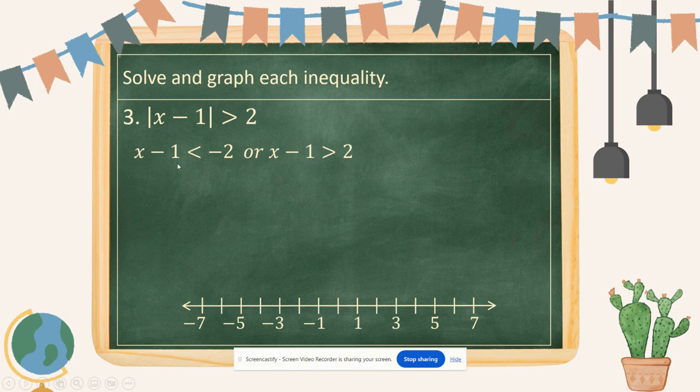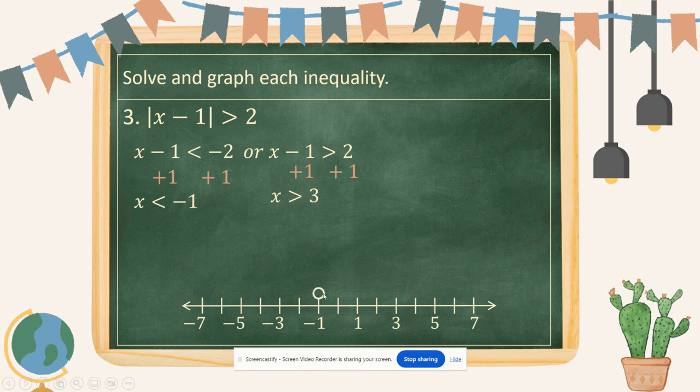Okay, so x minus 1 is less than negative 2. And again, we did this with our compound inequalities, right, guys? We just solved both of these and graphed them. So I'm going to solve it by adding 1. I would get x is less than negative 1. Of course, I know that's an open circle at negative 1, and it's going to go to the left. I'm going to solve the right one. It's going to be adding 1 to both sides again. I'm going to get x is greater than 3. Open circle at 3, and it's going to be going to the right.